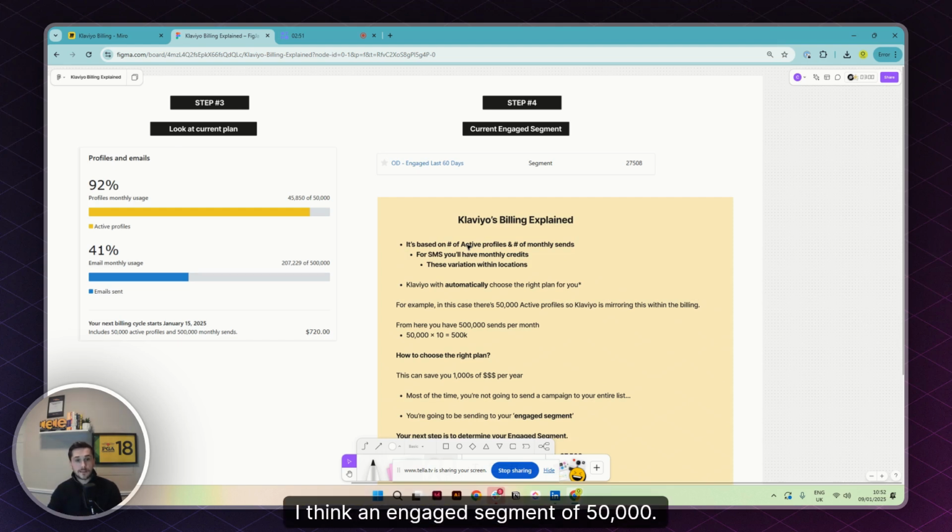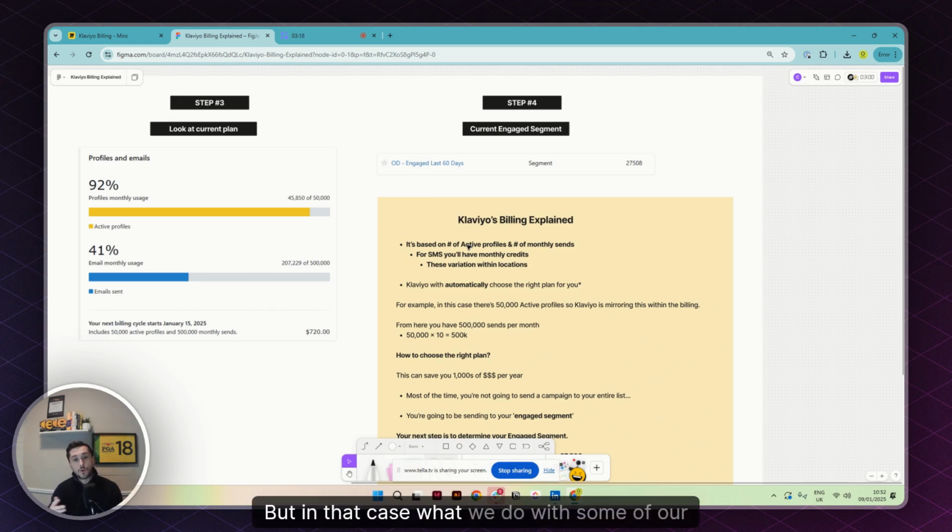So as I just said, the 50,000 active profiles plan is for when you're sending to an engaged segment of 50,000. So we don't necessarily need that. Very rarely are you going to be sending to your whole database, especially if you're cleaning it. As you increase the acquisition channels, yes, your plan will go up gradually. But you're not going to be sending to everyone unless it's maybe a major peak and you want to really stretch your list out. But you're still not going to be sending to the 50,000. You may be sending to maybe 35,000, 40,000 max.